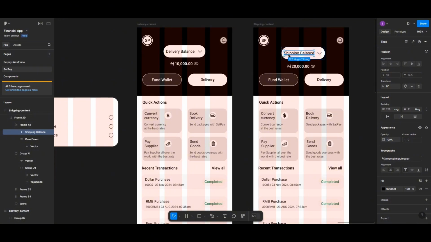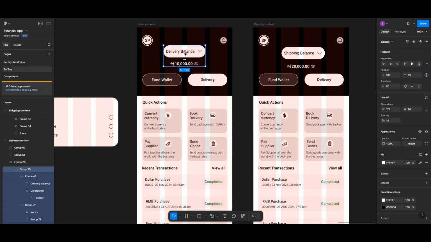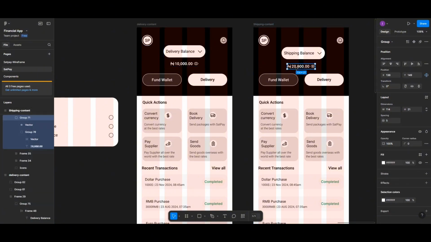So the reason why we created another frame instead of duplicating the previous one is that I didn't make it as a frame. It was a frame, but we didn't put auto layout. So if we are trying to copy, because of the length of the text here, we might end up doing adjustment within the spacing of the icon. So I don't want us to go through the processes. That's why I just say we should create that afresh.